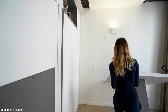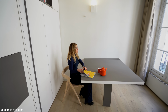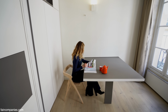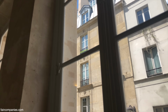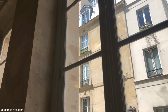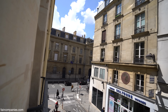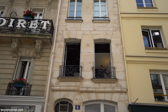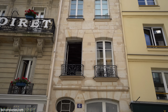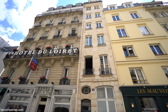It's 16 square meters, but the intention is to make it possible. Really, if I want to study, I can stay here, but there's also a library, because the city is outside. Yes, because there's the city outside, so it's easy to find everything, if you are in a district like this, of course. It depends on how you love to live. I love to stay with other people, I love to stay outside also. So you can live here in the heart of Paris, in a really small apartment, but in a way you can feel in a bigger one.